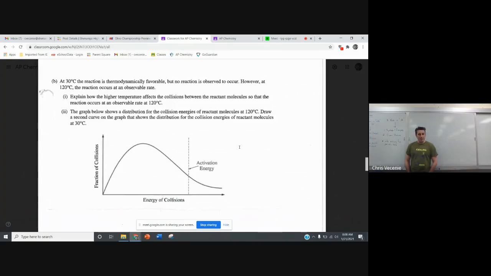All right, so this ties into all of the stuff that we were talking about with catalysts and reaction mechanisms, and this idea of activation energy. There's this minimum threshold of energy that you have to overcome to have the reaction occur. So why is it that a higher temperature is leading to a more observable reaction? Remember, higher temp means molecules are moving faster. If they're moving faster, they have more energy. They're colliding with more force. That means more molecules have the kinetic energy needed to get over the activation energy barrier. So the increased temperature gives more molecules enough energy to overcome the activation barrier, which is what you would want to say for letter I.